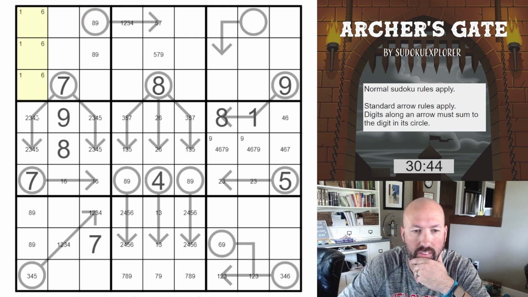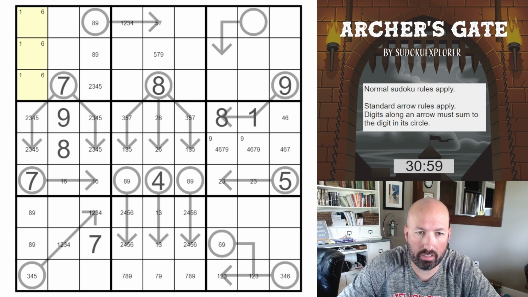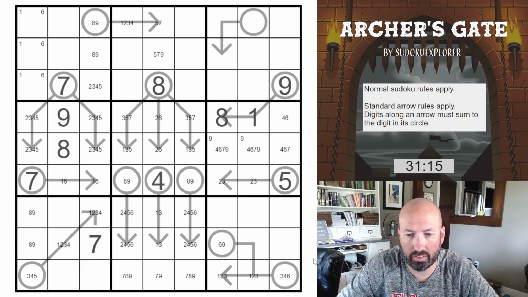I know there's a 1 and a 6, 2 5, 3 4, 3 4 5, 2 5. So this is 2 3 4 or 5 because it has to be 1 through 6, and we already have the 1 and the 6 over there, which means there has to be a 1 or a 6 down here. Yeah. Don't know what that does for us.